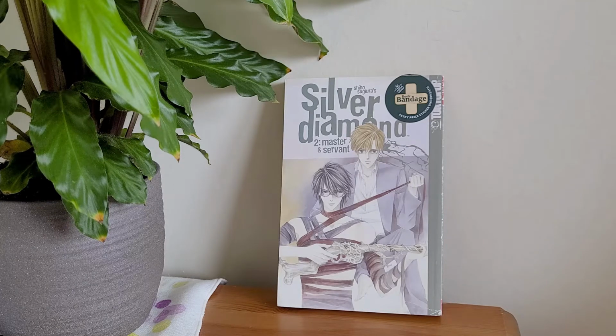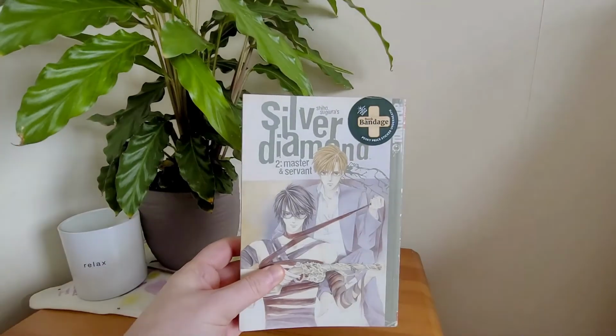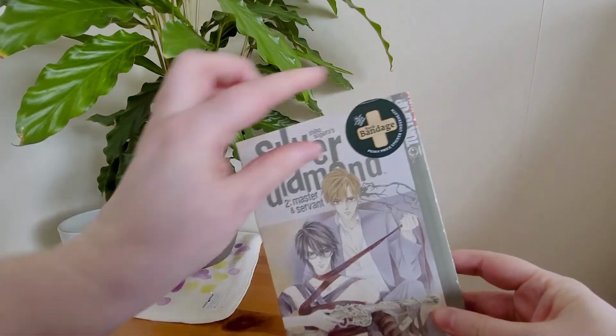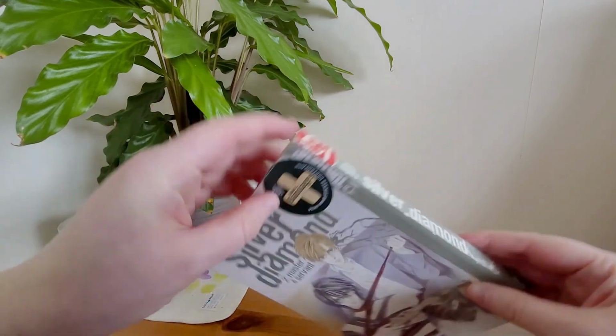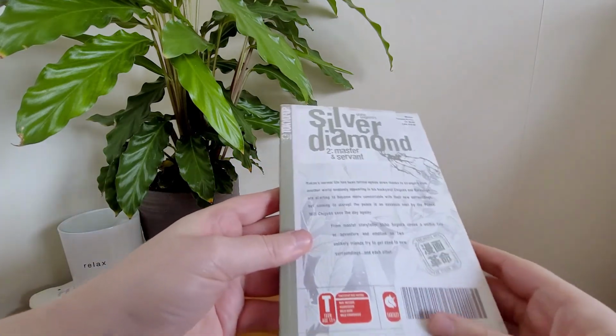It's got yellowed pages, and then what's even worse, and I'm so annoyed about this, it seems like my overreaction, they stuck this book bandage on the front that says pesky price sticker underneath, but the book bandage is too sticky. Why would you do that? I can feel and see the sticker underneath is a square one. Is it that someone stuck it and they've tried to peel it off and it's ripped the front cover, so they've stuck this bandage on top like a sticker? Is that what that is? Because if that's the case, then it's not very good quality and you shouldn't be selling it as very good.